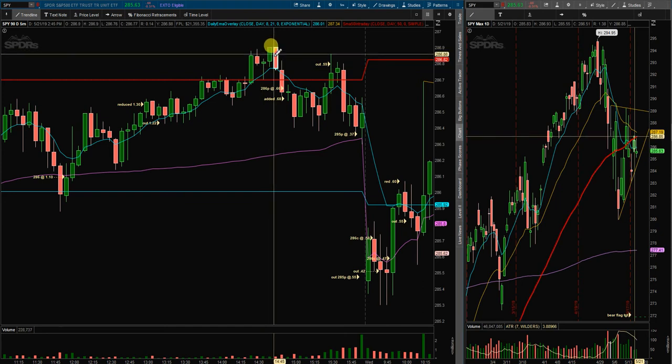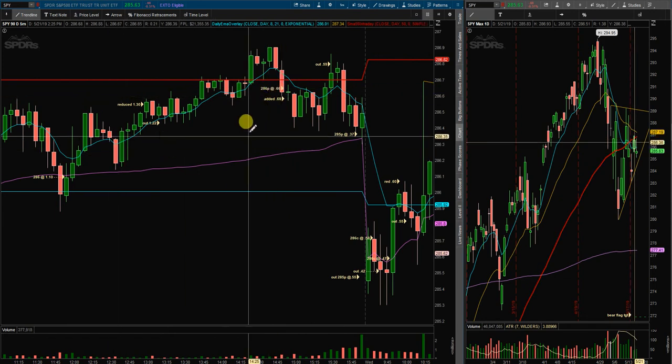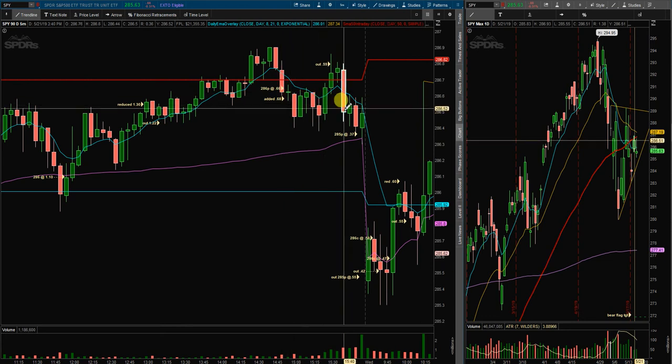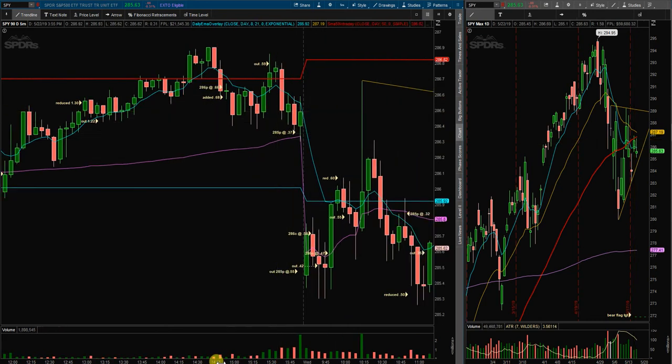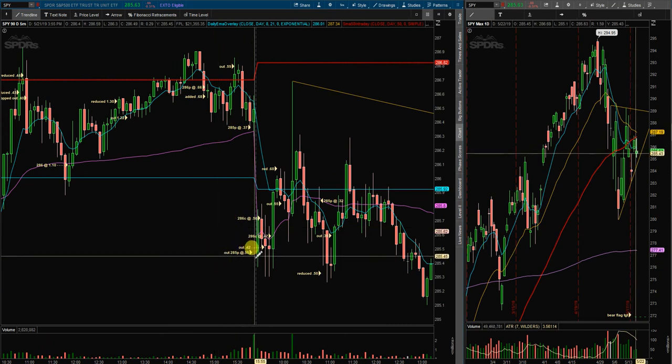We did have this top come up here at the 50 SMA, so I took these 286 puts here at 66. I added again, much like on Monday, here at 68 on this breakdown, and another move that had no follow through. They stopped me out here at 59 for a small loss. End of the day Tuesday, I did take these 285 puts here just for protection. Ended up working fairly well.